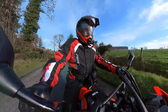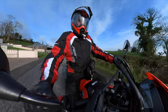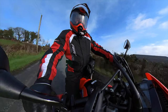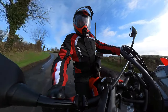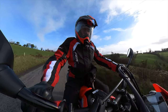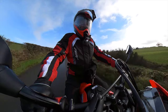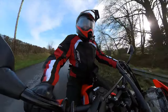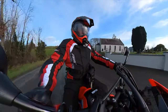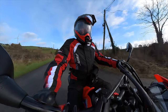I'm also wearing the Kriega waist pack — it's eight liters, just enough to carry your essentials and give easy access to camera gear and phones. Back to the clothing — the jacket is extremely well fitted with waist straps so you can pull it in around the waist. The trousers are like wearing pajama bottoms, honestly — I barely know I'm wearing them. Very impressed, very warm, and I feel safe knowing I'm protected in all the essential areas.